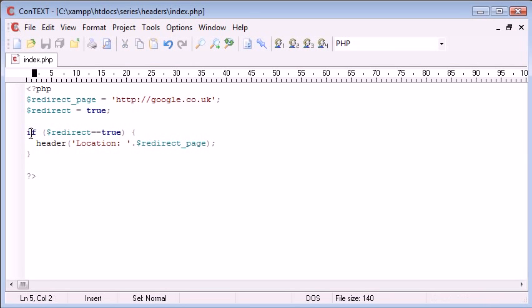So just by demonstrating the use of the function with regards to redirecting a user, you can see how useful it is in changing page information. Like I said, this is an example to redirect a user. However, if you research this function enough and watch some of my other tutorials as well, because we will be using this function later on, you'll understand that it's not just for redirecting a user.